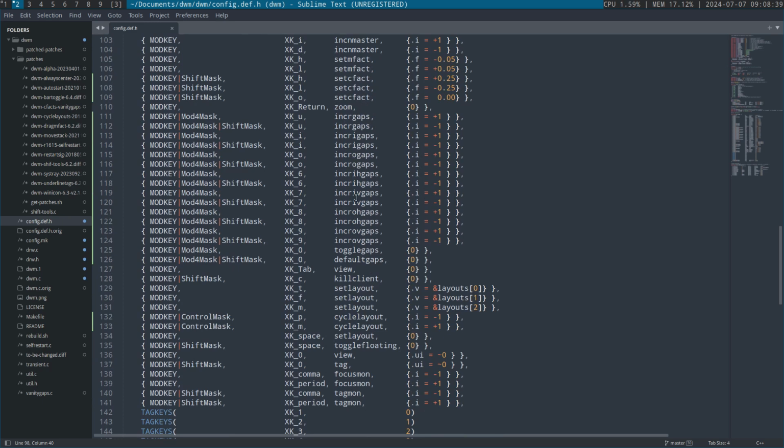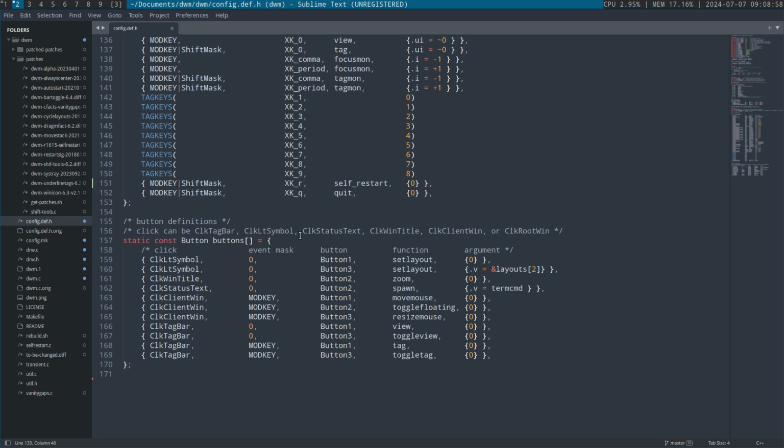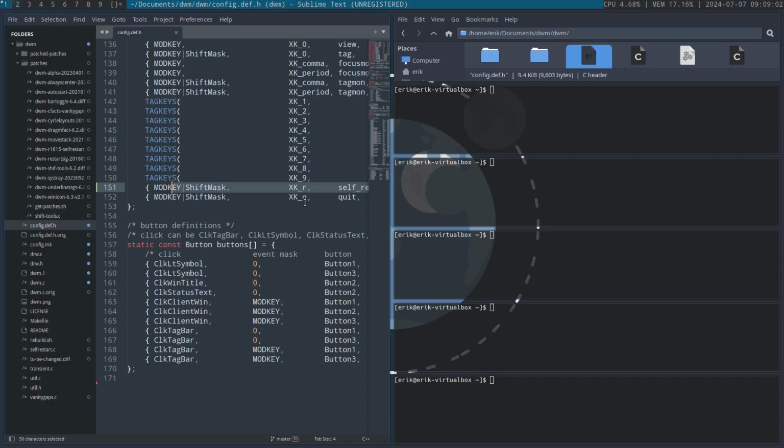We can increment gaps and all that if you want to press the buttons. Kill client, that's something to remember, right? Super Shift C. The layouts T and F and M. The P and the M for the cycling of the layouts. I think we've covered more or less everything except maybe this one. Super Shift R, that's the latest thing we've done, and that's covered in video 4199.